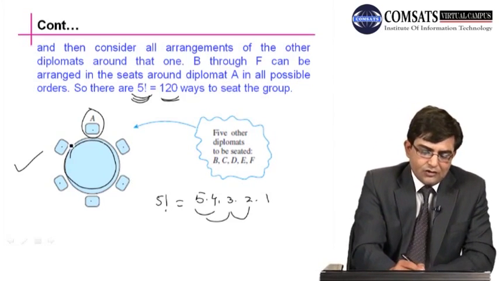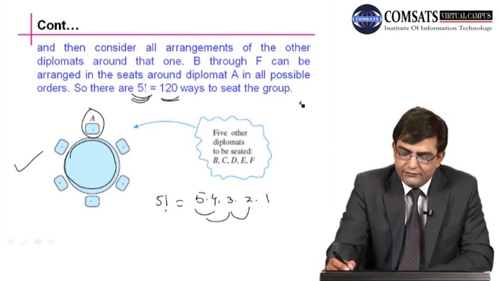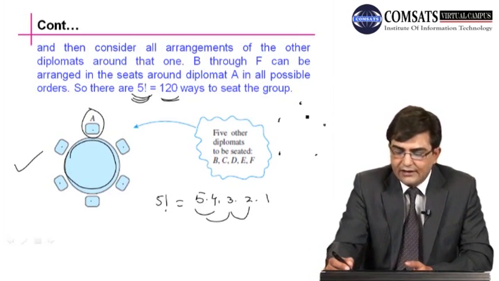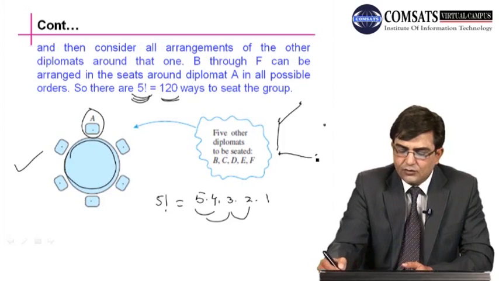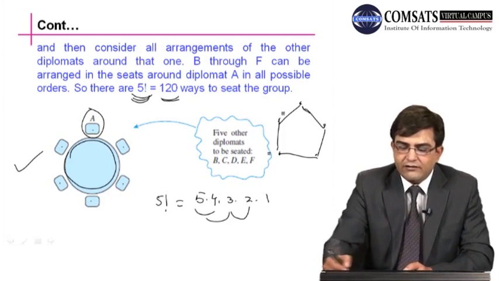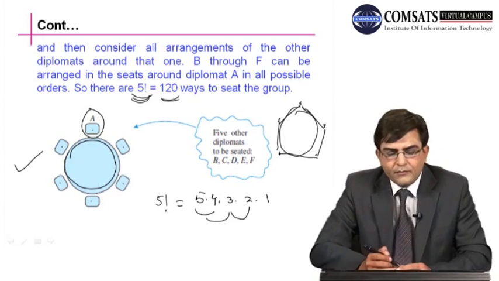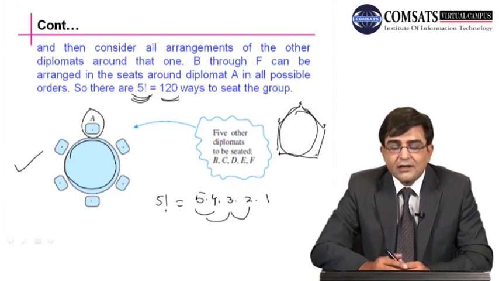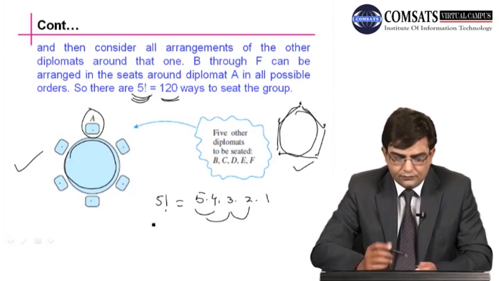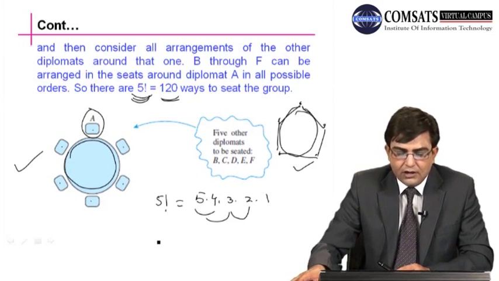you can say also, if you join these, if you are given 5 people which are seated in this arrangement, then by joining this we can get a pentagon. Again, this doesn't have any starting point where we have to start, so we can say it as a circular arrangement of the objects around a circle. So we can treat such type of figures also as arrangements or permutations around a circle.